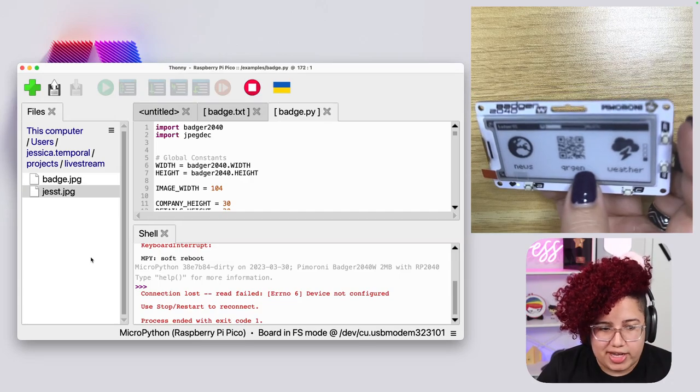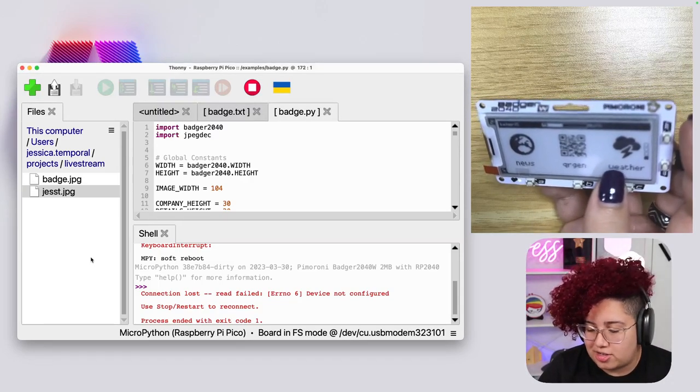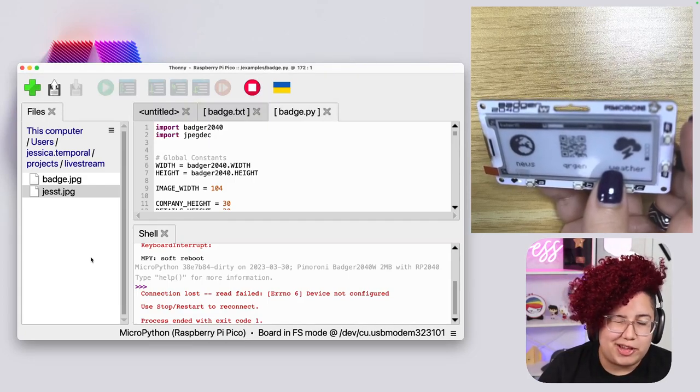And now it's very easy to add new icons to this. I tried to do it before. I couldn't. So I had to mess around with the badge script a little bit.